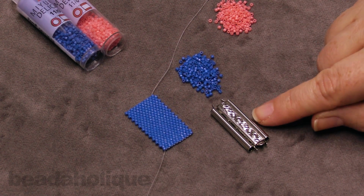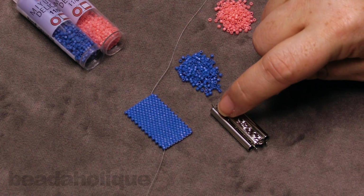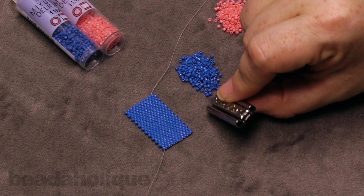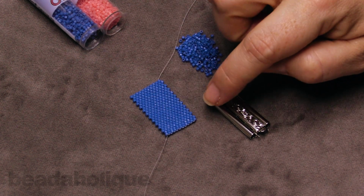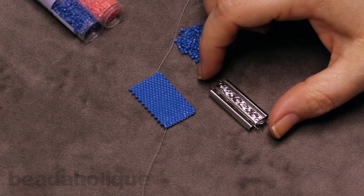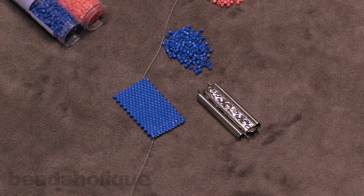Now this is something that we typically use when we're doing loom because it requires a single strand of beads or a single line of beads going into that little well there at the very tip of the end. And the reason that you can't use this with peyote is the way that the beads are structured in their weaving. So if you just look here, you can see that they kind of look like a little zipper, like little teeth. And of course they're not sitting all in one row, so they're hard to use in a slide clasp. But I'm going to show you how we can morph this into fitting into that slide clasp.